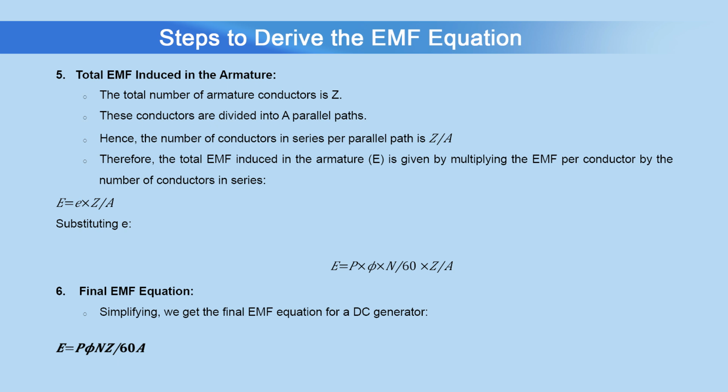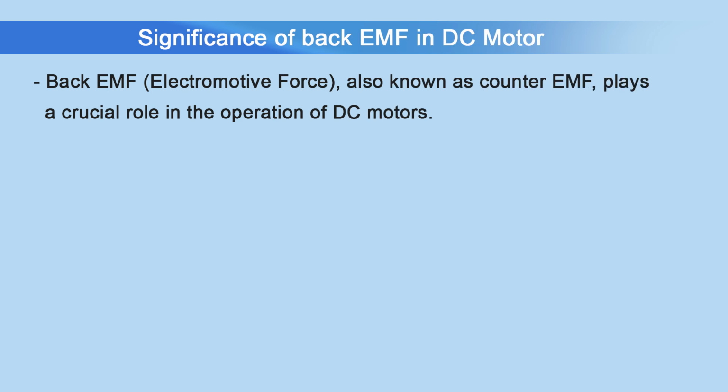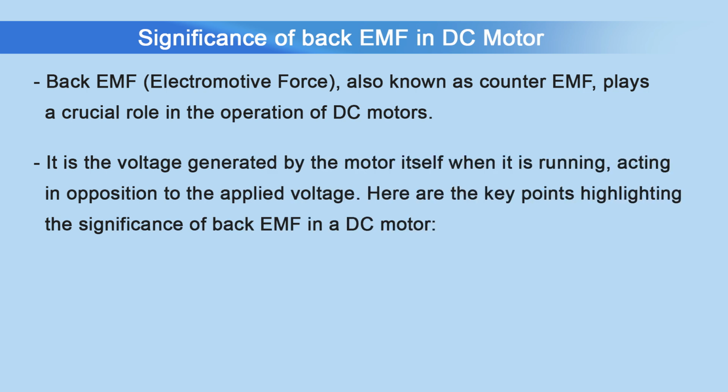So let us understand the significance of this back EMF in case of a DC motor. Back EMF is known as counter EMF in case of a DC motor, and it plays a crucial role in the operation of the DC motor. It is the voltage generated by the motor itself when it is running, acting in opposition to the applied voltage. So it is definitely opposing the applied voltage in the case of a DC motor.